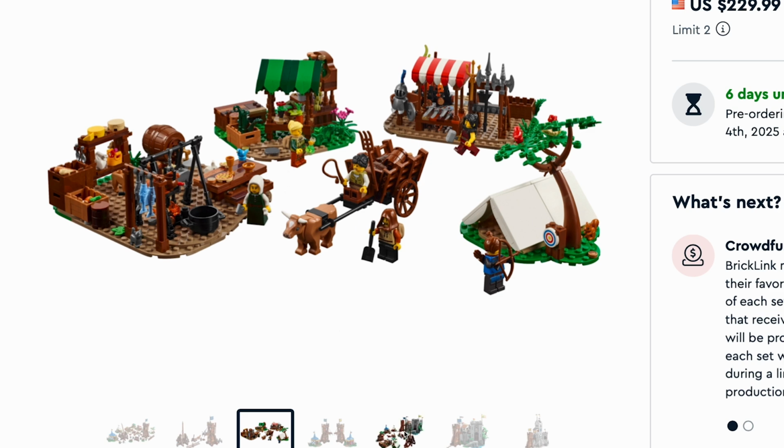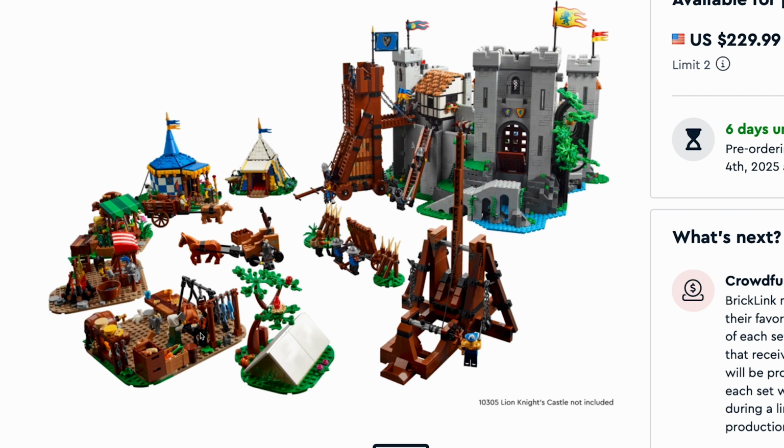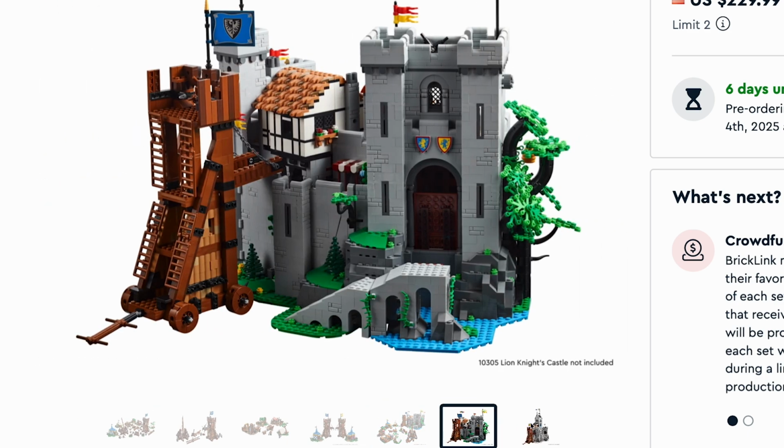And also in the official images of this on Bricklink's website, you can see it's combined with the Lion Knight's castle, which is obviously not included, but you can see how the pieces from this set, how easily they integrate into the Lion Knight's castle, which is really cool. And so if you have the Lion Knight's castle in your collection, this is definitely something to consider. And so again, this looks really, really good.